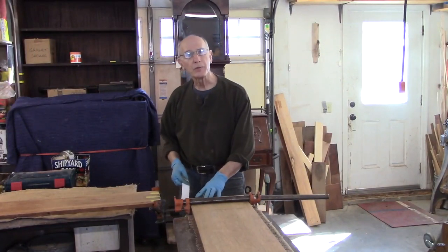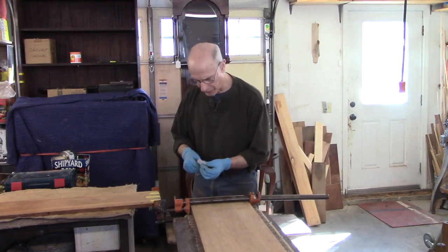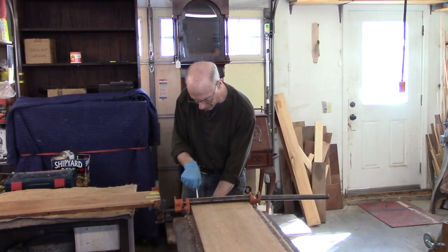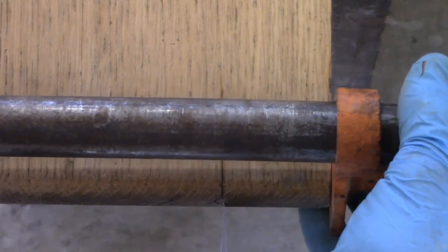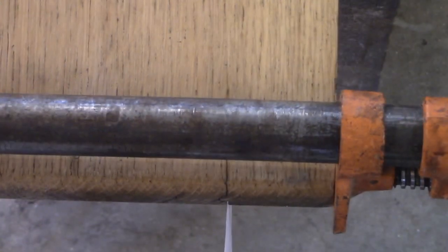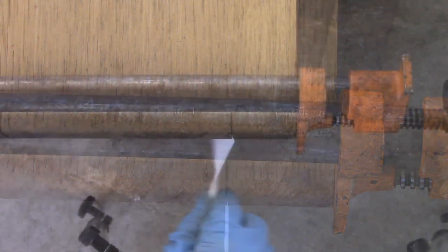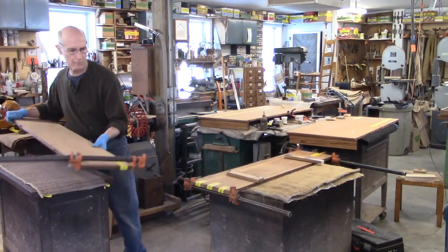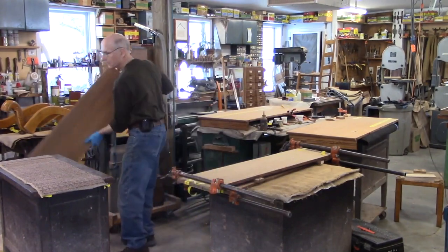This leaf has small splits too, and it's funny, I didn't think they were moving, but I wasn't sure, so I slipped a piece of paper into the joint. It went in fairly easily. Then clamped it, and yeah, it's not moving. So there is movement there. I'll give it the same routine.